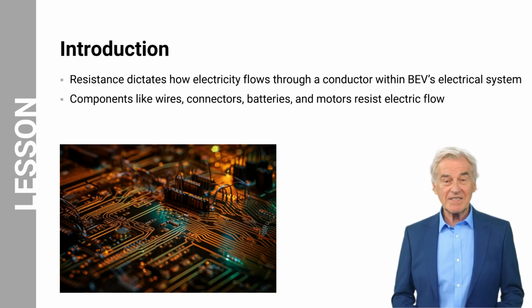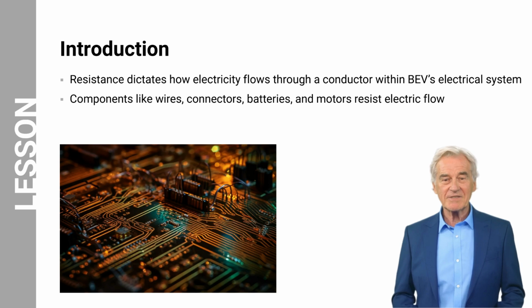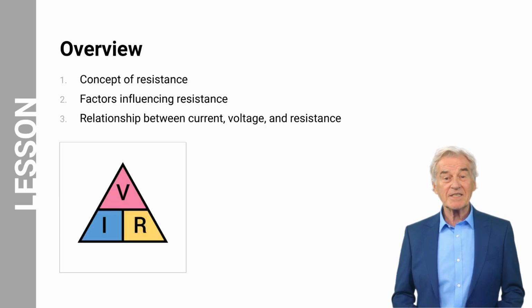The successful and safe servicing of a BEV requires a strong foundation in electrical fundamentals. One of the most crucial concepts is understanding resistance. Resistance dictates how easily electricity flows through a conductor within a BEV's electrical system. BEVs incorporate components that contribute to electric resistance, including wiring and connectors, batteries, and electric motors. In this lesson, we will focus on the concept of resistance, the factors affecting resistance, and the relationship between current, voltage, and resistance using Ohm's law.